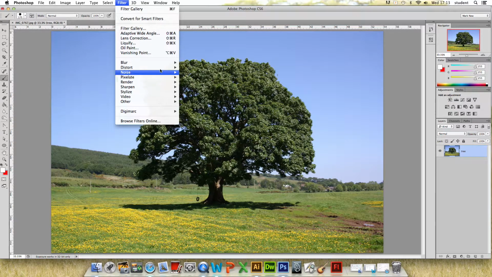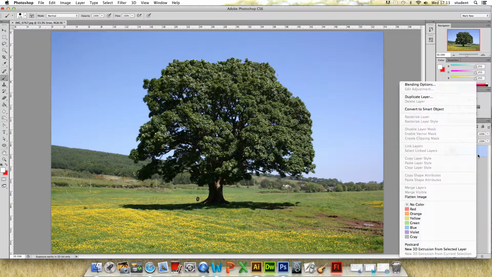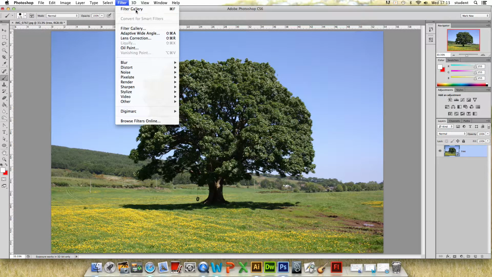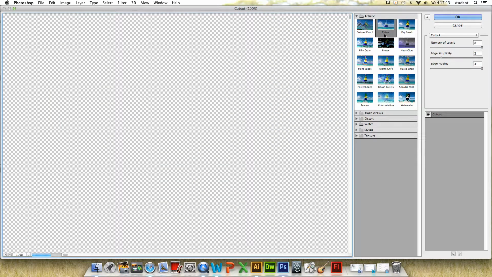Basically anything that you want to apply would be best applied to an image that has been converted for smart filters, or as we looked at in earlier tutorials, convert to smart filter. Okay, so I'm going to convert this to smart filter, and I'm just going to do the exact same thing again. I'm going to open up the filter gallery and apply my cutout effect to it.